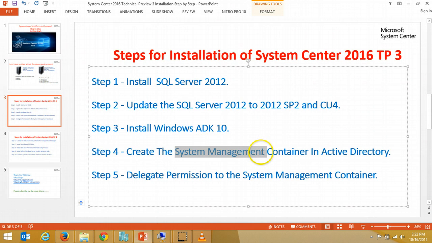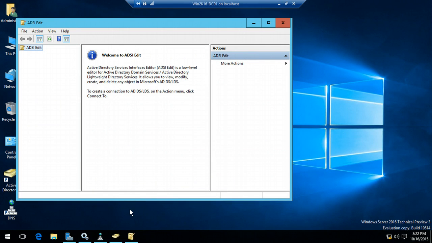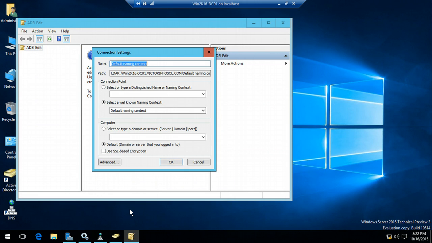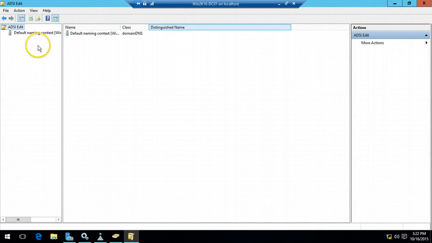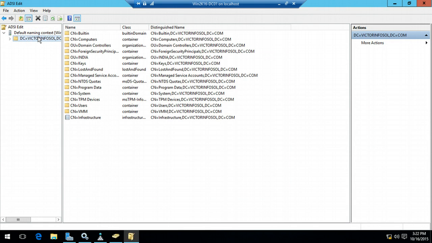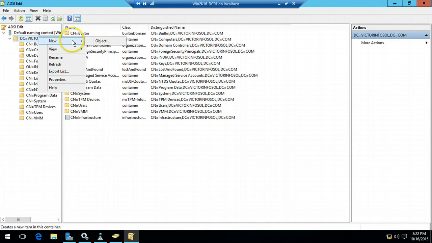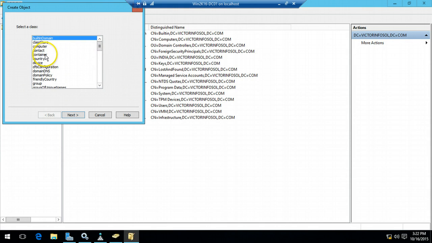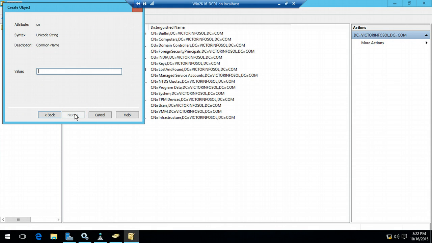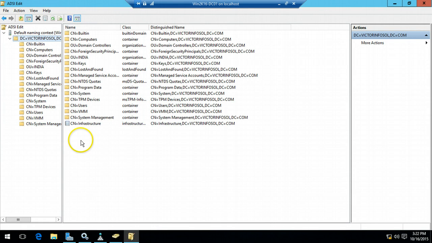So I'm copying the name from here, and connect to the default naming convention, and going to double click on it, and here is my domain, and I'm going to create a new object and select container, click next, and I'm going to paste the name. Name must be the same, System Management. So I'm going to click on next and finish.